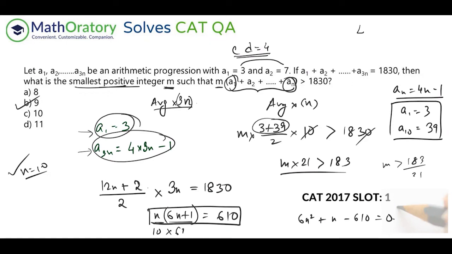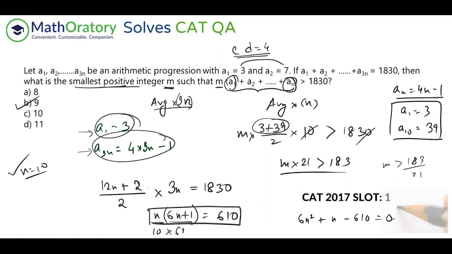If you have, let's say, this series and the question asks, I'm giving you a simple example, how many terms are less than 1000? Just put 4n minus 1 less than 1000, you get 4n less than 1001, and simply you get n is less than 250 something, right? So effectively you can take the value of n from 1 to 250, so there are 250 terms which are less than 1000. In a lot of different questions of AP, this becomes very useful. So I hope that was understood.